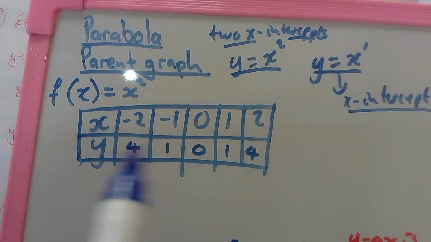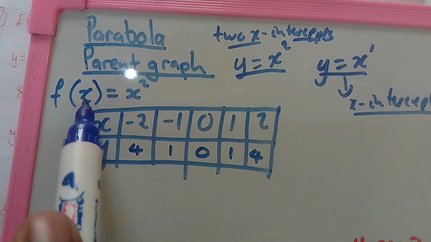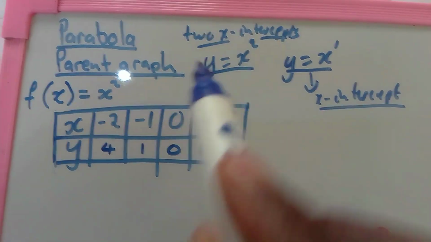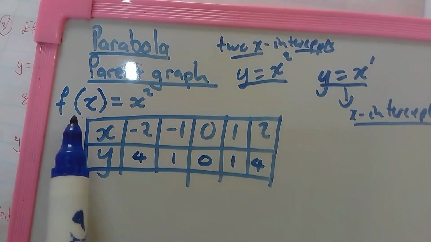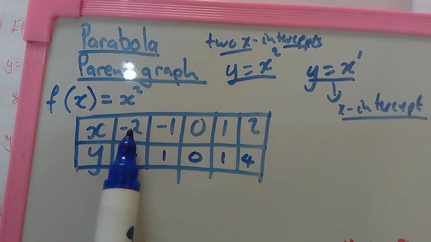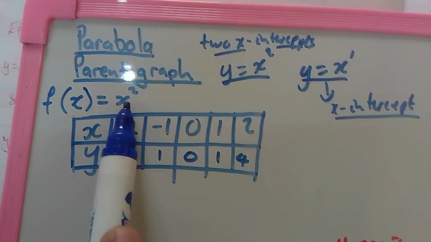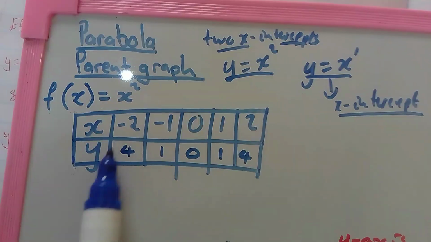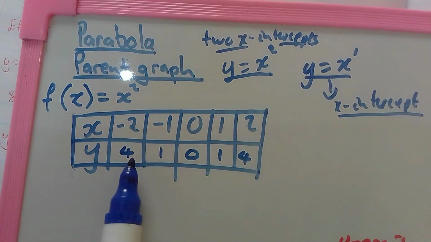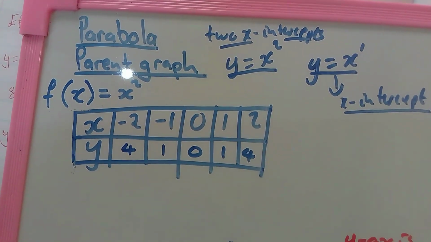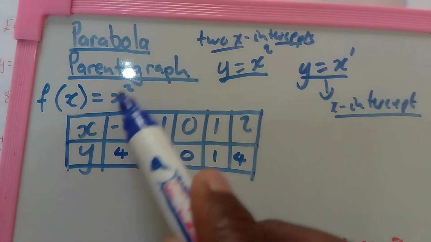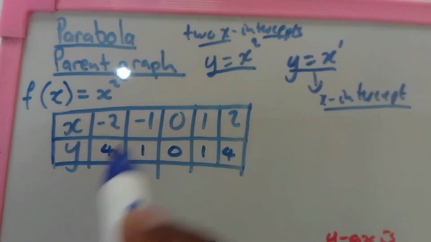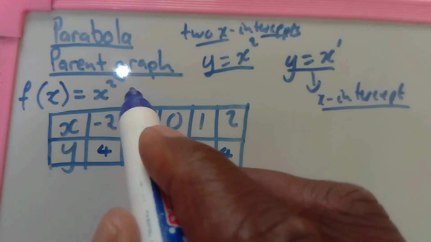So here now, remember, f of x is the same as saying y, right? Now here we're being told that when our x is negative 2, what is y? y is 4. But how come we got this positive 4? I want you to remember one thing. This x squared, when you are dealing with the parabola, if you are doing the calculation would be like this.